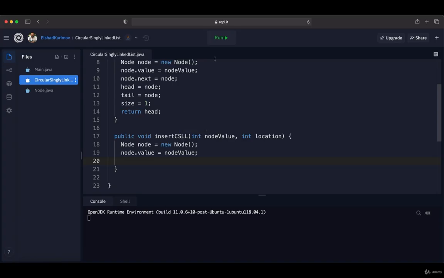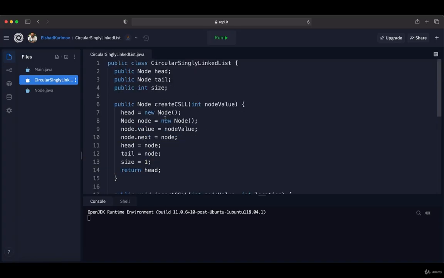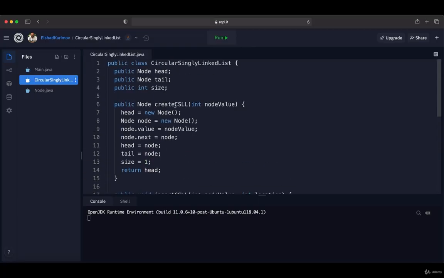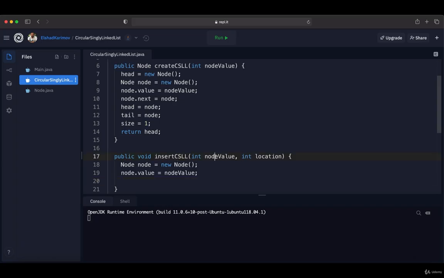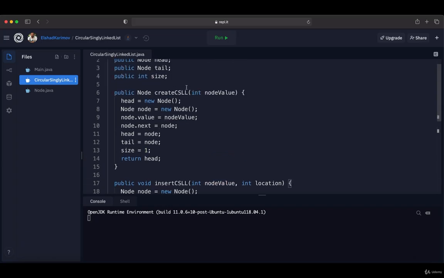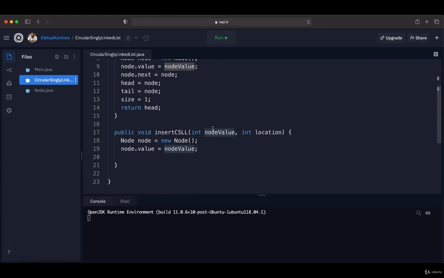Then we are going to check whether our single linked list exists or not. If the head of the single linked list is null, it means that it does not exist. So we are going to call the createCSLL method to create a circle single linked list based on this node value. As you remember, when we created this method, we said that when we are creating a circle single linked list, we have to set a node value, so there is going to be only one node in our circle single linked list.